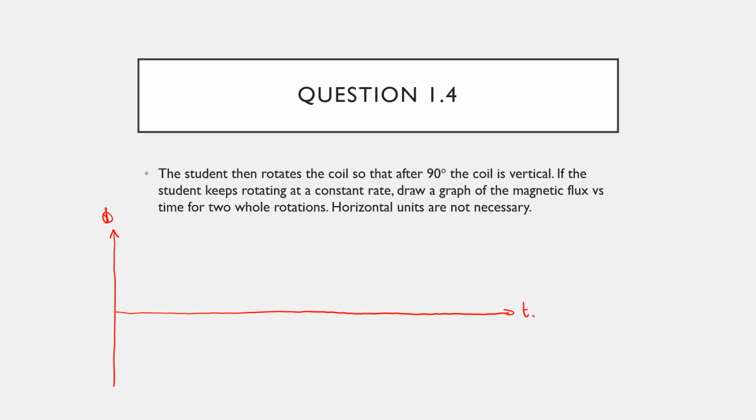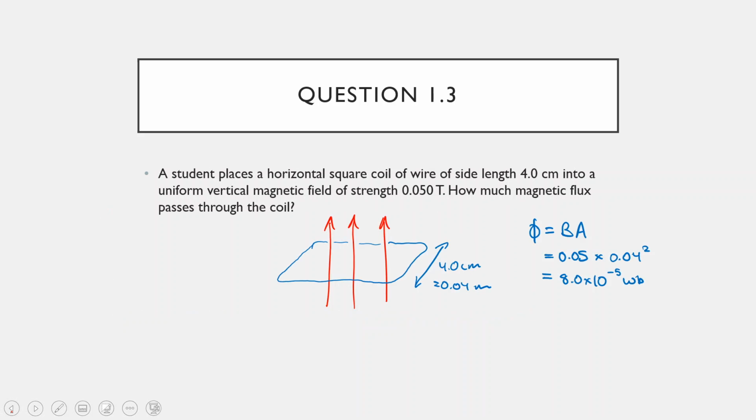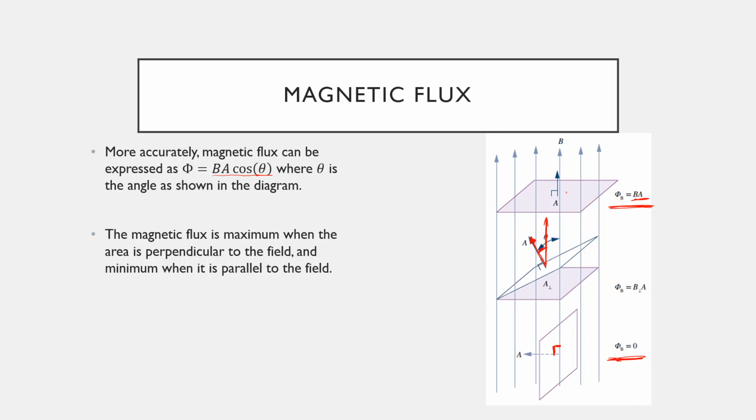All right, so just quickly, let's go back to the picture we had. So you can imagine that what's going on here is this coil is on some kind of rotation axis like that, and the student then rotates the coil along that axis. And so after 90 degrees, the coil would be vertical. Now, can you think of what would happen to the flux in that position? Well, you'd get some picture that looks something like this, the third picture down here. The coil would be parallel to the field lines, so there would be no flux.